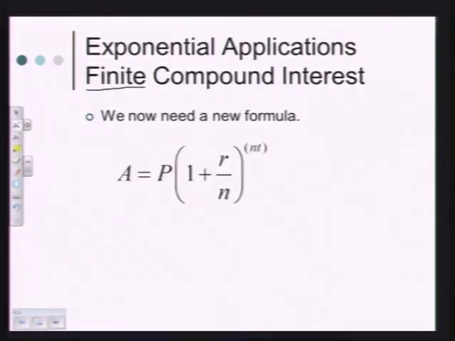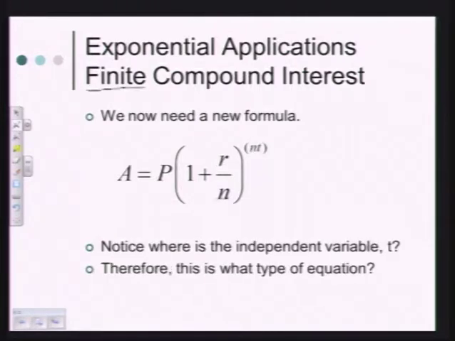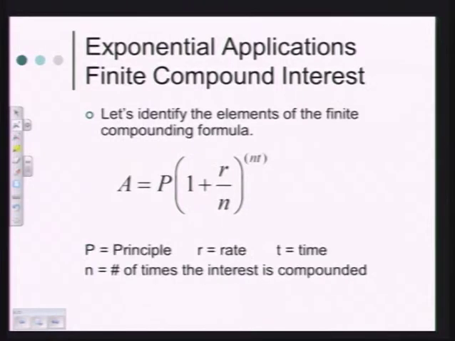The amount will equal the principal times 1 plus r over n to the nt. Now remember, for a particular case, we're going to know what number p is. It's going to be a set interest rate. We're going to learn about this n. But the real important variable's out here, t. Notice now where t is. T is in our exponent. Hence, these are called exponential equations.